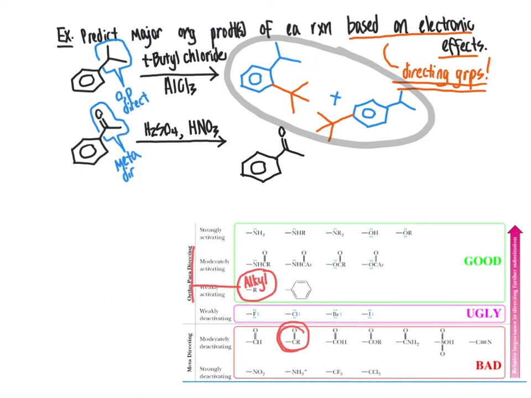So there's our ketone group, and then meta relative to that, I will plug in the group that will be coming in here, and that's based on what we're reacting with. We're reacting with a mixture of nitric acid and sulfuric acid, which we said back in one of our earlier videos created a nitration reaction where you end up bringing in a nitro group, an NO2 group, into the reaction. And this will be the only constitutional isomer product of this reaction, because we're dealing with a meta director here, that is going to be the major organic product, not the ortho or the para.